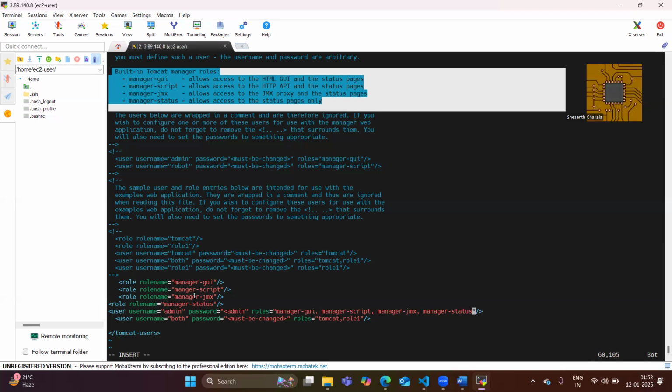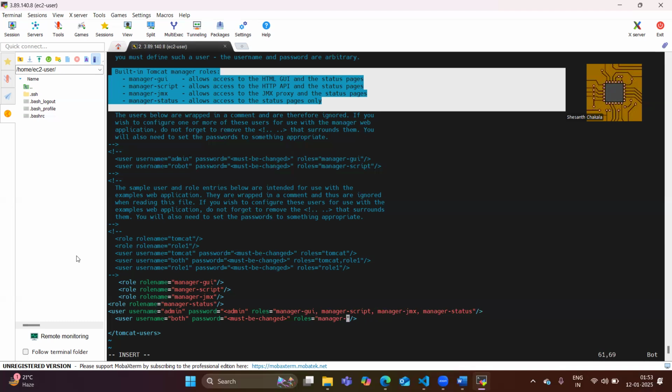So all these roles I have given privileges to admin, but for a normal user, I will give only manager-status. I'll give the status only, allowing access to the status pages only.